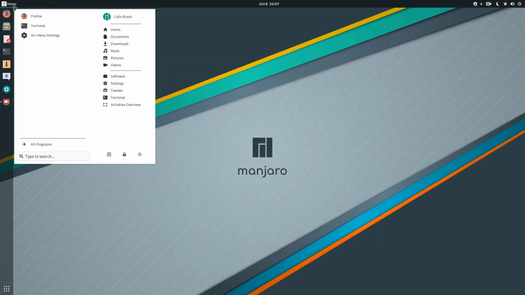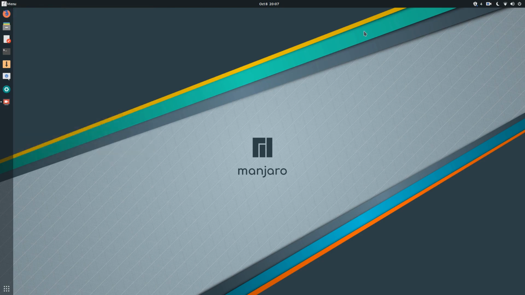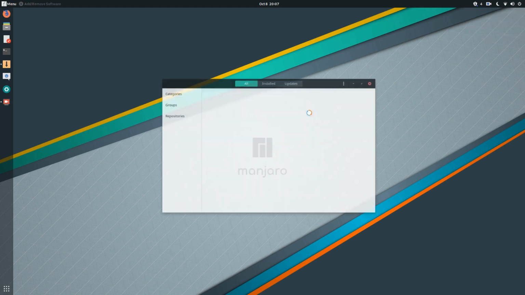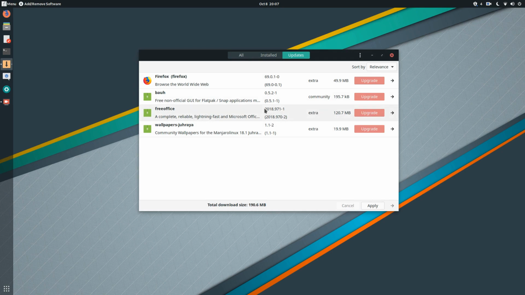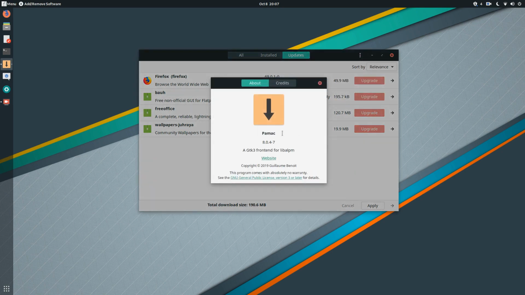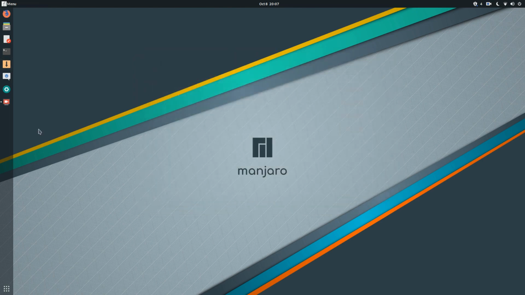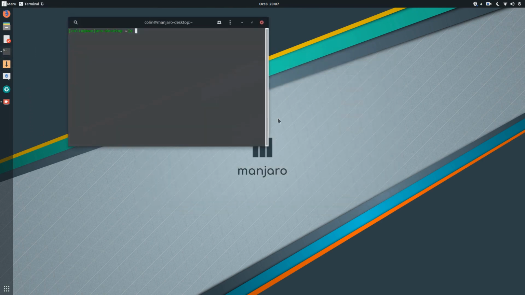That's interesting. Now what we have here is we have a little shield up here, very similar to what Linux Mint has. We've got the exclamation there. And we have 4 available updates. And we have a package manager, which is Pamac. Now I haven't done an update yet, so I might just do it through the terminal.